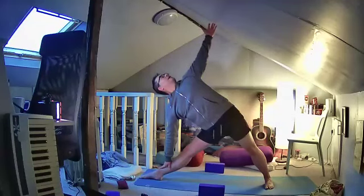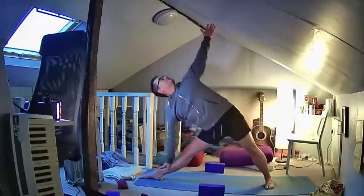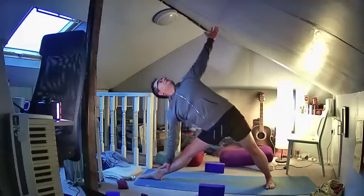Breathing even, deep inhalations and exhalations. Finding that levelness of action between the legs. Lifting up into the chest, looking up. Observe how the pose clears the sinuses.